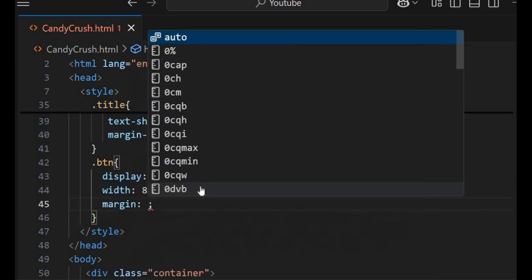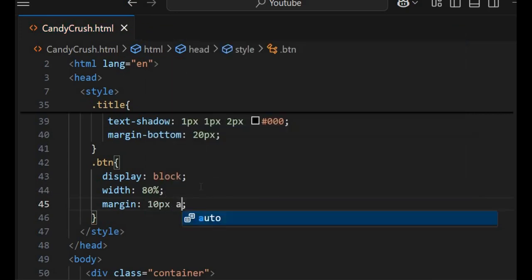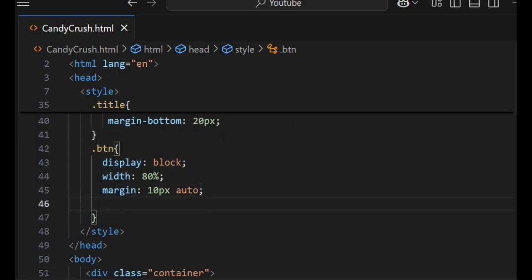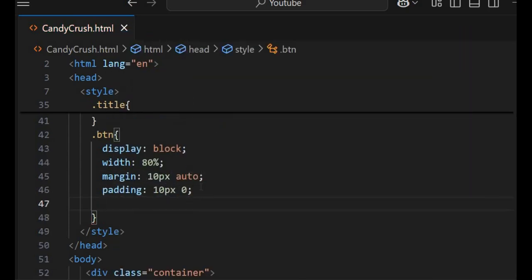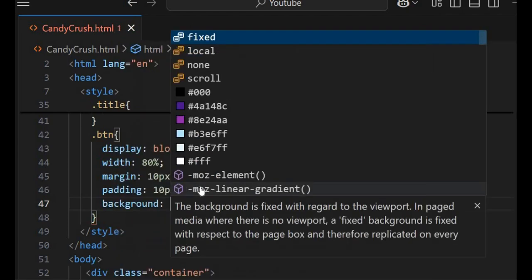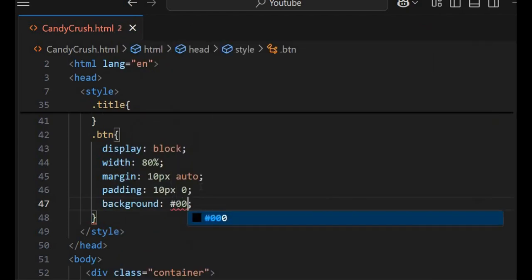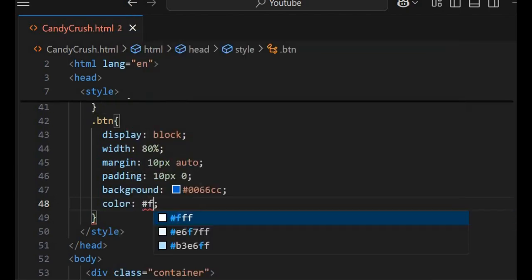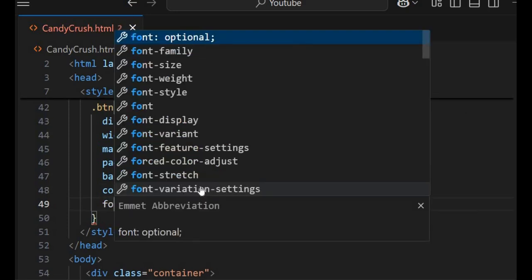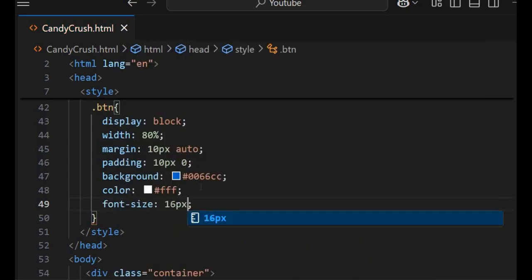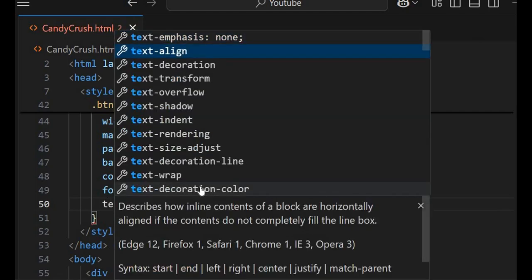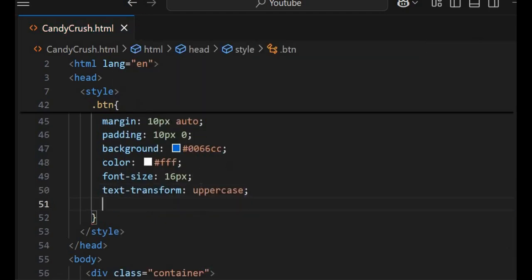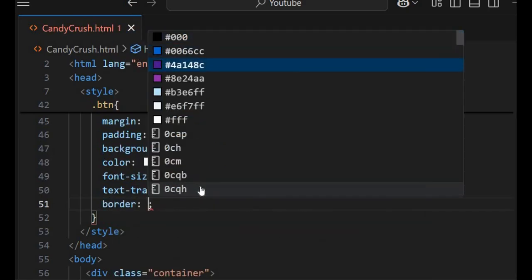So for BTN I'm writing some of the styles: display property and width and margin as well, and padding when needed, and the background color should be this color, and the color should be white, and the font size should be 16 pixels.